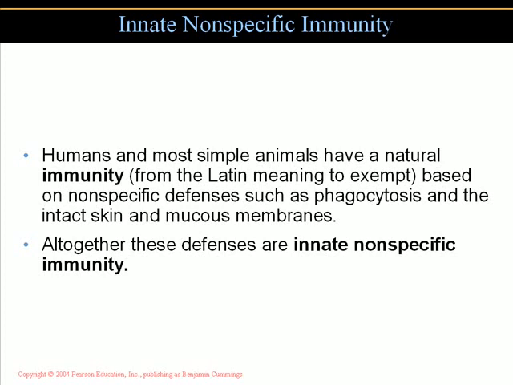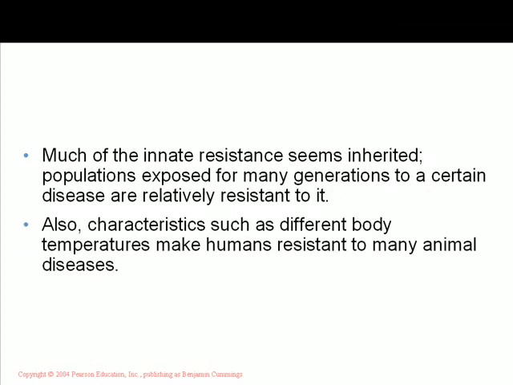And, of course, obviously the skin, the integumentary system, and the mucus lining in the openings of our system: the mouth, the nasal pharynx, and even the rectum and the vagina to a degree. These are openings to the external environment, all of which have a mucus lining that helps to protect the system from invading microorganisms. Altogether, these defenses are referred to as innate or non-specific immunities.